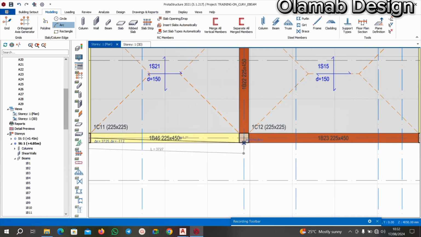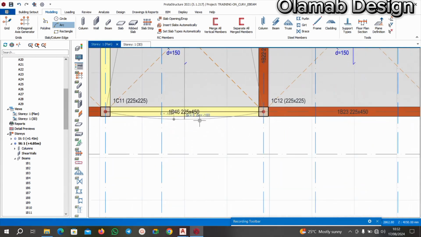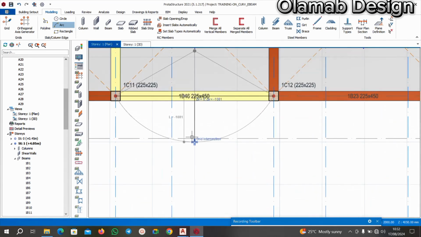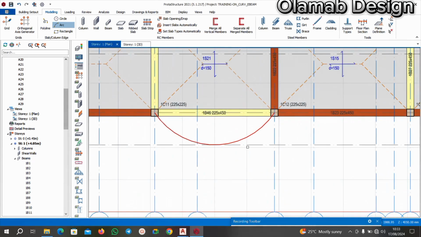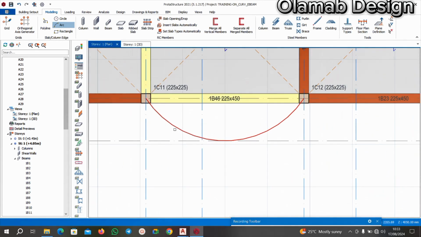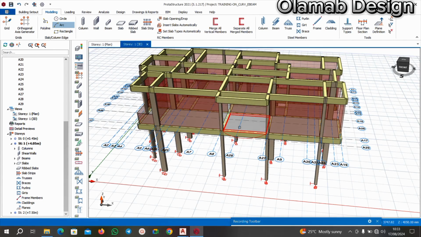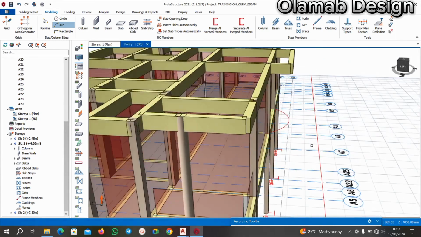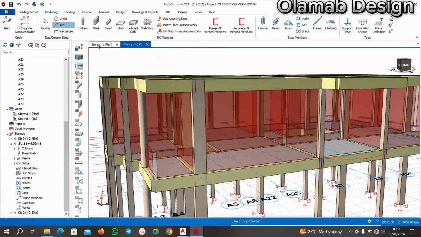I'll also select this point. Then you must have been given a radius, as I've said. Then I'll type F2 minus 1000, and I'll hit enter. And you see, what you can only see here is a grid line. So you cannot see the slab yet. It's just a curved grid line.